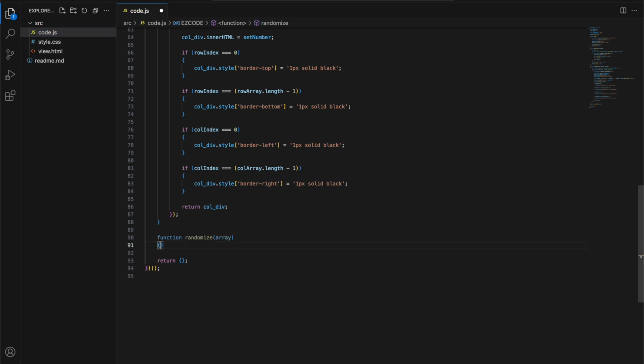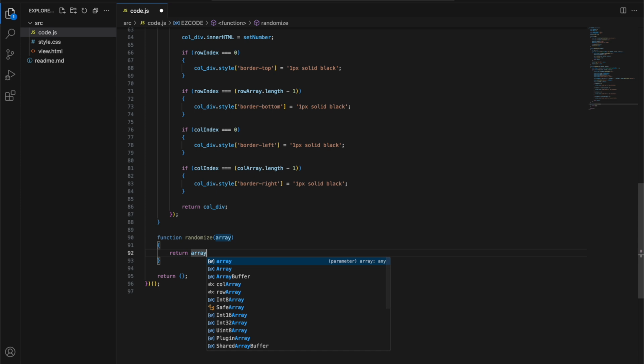New line there, curly braces, open them up. There's our function, and we're just going to return something here. So just type along, and we're going to go over what this does here in the browser. So we're just going to return, and we're talking to the array we're passing in there.